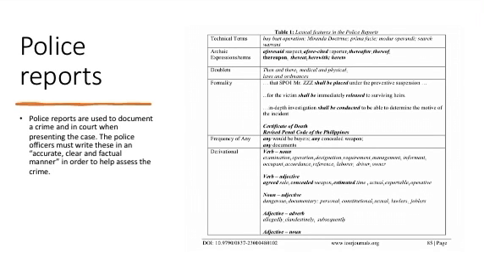We can see this language continued in a number of texts, such as in police reports. Police reports are used to document a crime and in court when presenting the case. The police officers must write these in an accurate, clear and factual manner in order to help assess the crime.